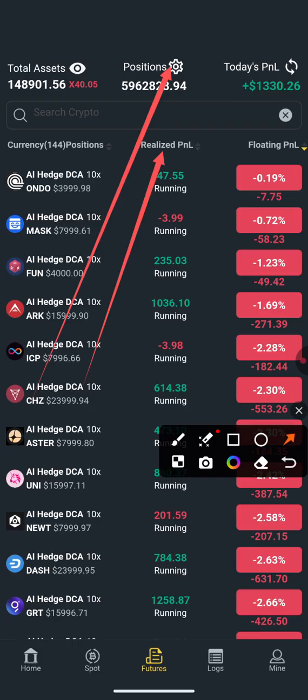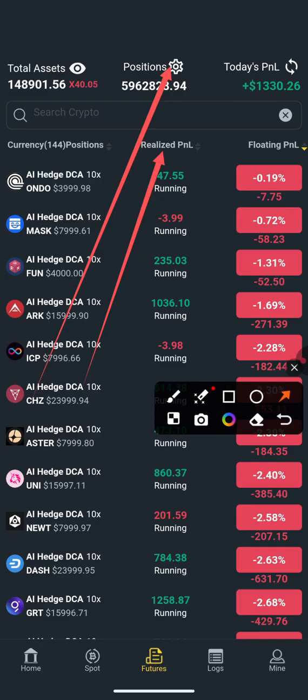Because all the positions are closed. No matter how volatile the market is, all the positions restart using sniper entries. What does that mean? It means that you will make a net profit on all your positions instead of getting liquidated. How awesome is that, guys? This is mind-blowing. This is the first of its kind, and you can now confidently trade futures.